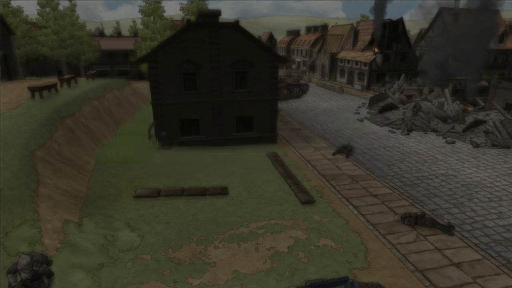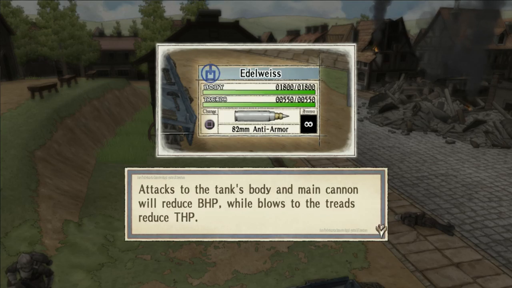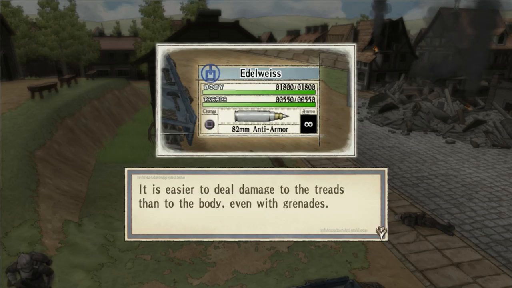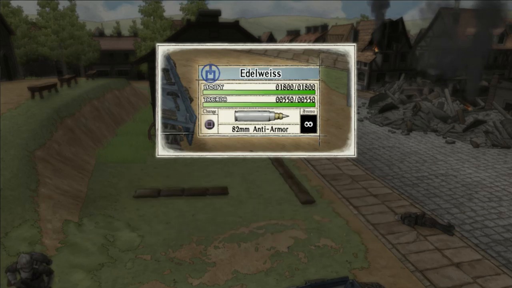But tanks have 2 separate hit point totals: body hit points, BHP, and tread HP, THP. Attacks to the tank's body and main cannon will reduce body hit points, while blows to the treads reduce tread hit points. If BHP reaches 0, the tank is destroyed. If THP reaches 0, AP is drastically cut. It's easier to deal damage to the treads than to the body, even with grenades. Halting a tank before taking it out at your leisure may be a strategy that's both safe and sensible.